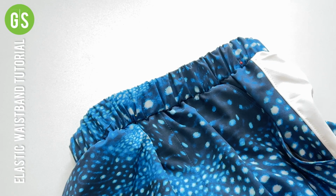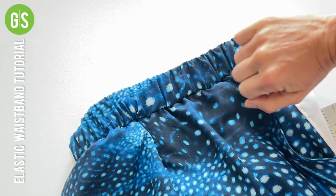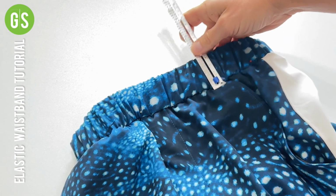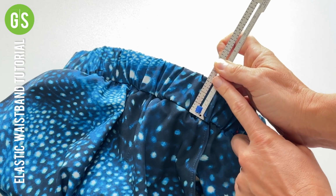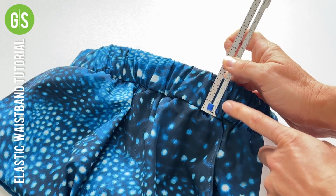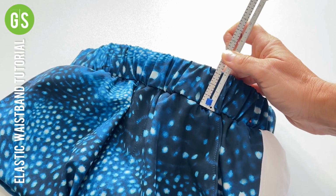If you haven't already drawn stitch guides, once the elastic is pinned, decide the width of the channels. Elastic can be separated into equal parts or with 2 narrow channels at the top and a bigger section running through the middle. For these shorts, I used 1.5 inch elastic and I want 3 equal sections, so I'll be sewing 2 lines 1/2 inch from the top and bottom of the channel.